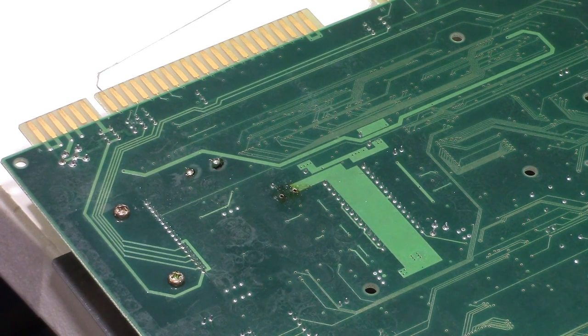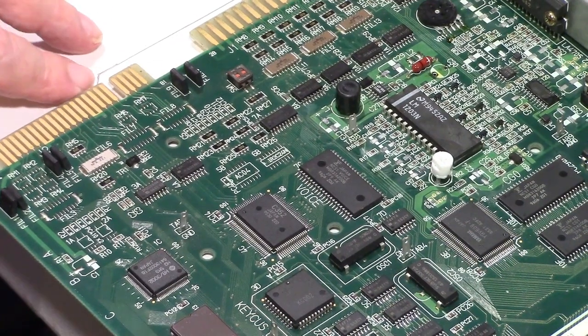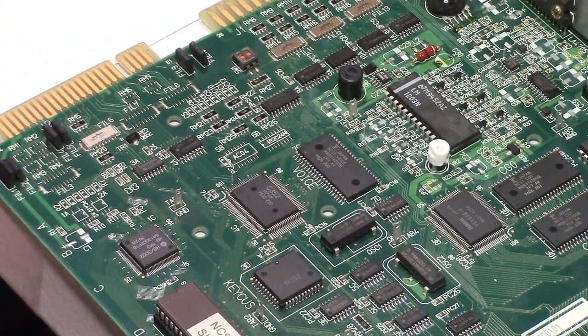So now I'll regroup and I'll get out the capacitors and I'll see if I can line them up, clean up a little bit of this mess here, and get ready to start putting the tantalum capacitors back on the board.